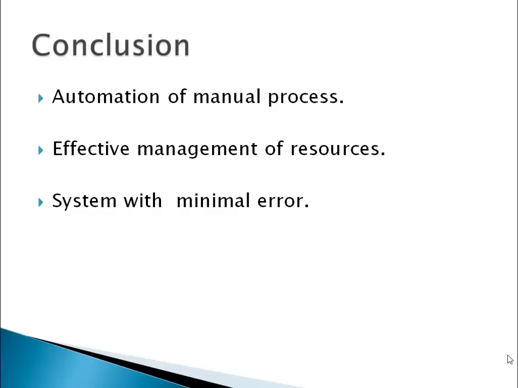And finally, coming to the conclusion of our presentation, we want to sum it up by saying that the developed information system has automated the manual practice of entering employee data and even retrieval, due to which the management has benefited in effectively managing the resources, and the system is not error prone. We will be working on optimizing the system and making it an error free system.